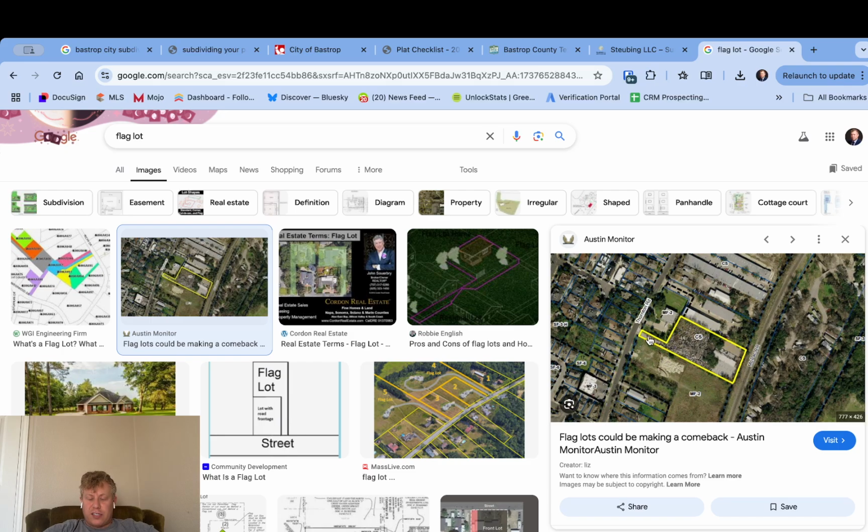So that's one of the things that the county's going to look at. The two other big things are: do you have electricity? That's going to be through Bluebonnet. And my experience, and what I've heard from Brenda and other landowners, is Bluebonnet is pretty darn good. They are pretty quick, pretty helpful. They're responsive, and it's not too expensive to get a meter or to extend the line.